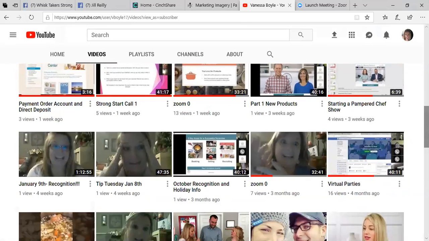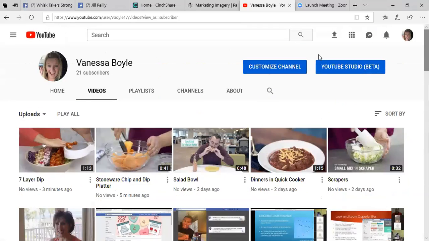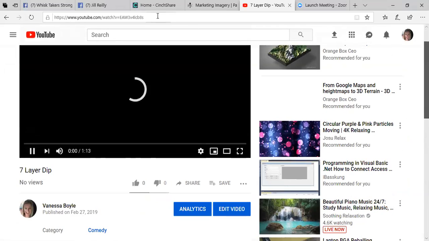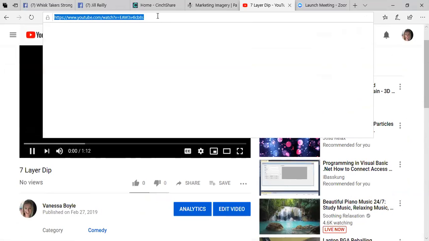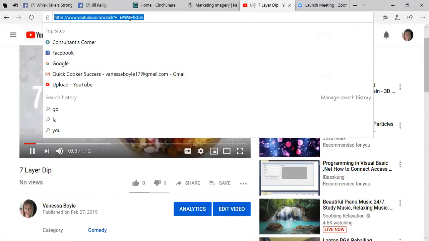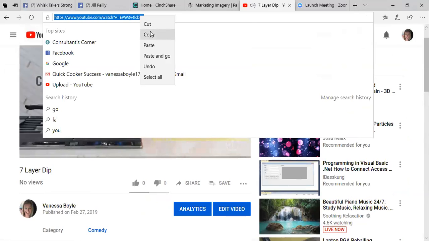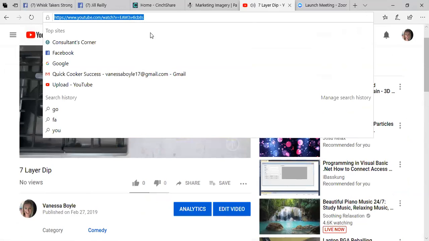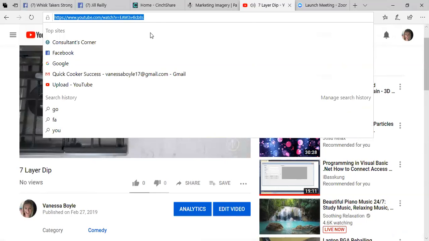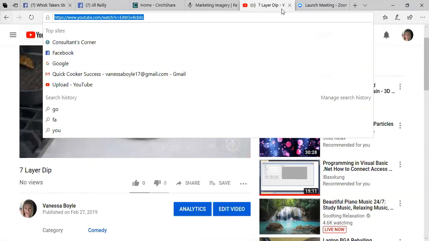The purpose for this is because say I wanted to create a link, and I want to post this somewhere on Facebook or on my third-party posting app. Once I have a video up here, you could copy and paste your link. And when you copy and paste your link, you can easily plug it in anywhere. You're not going to have to keep uploading and downloading all of these videos. It makes it super duper easy.